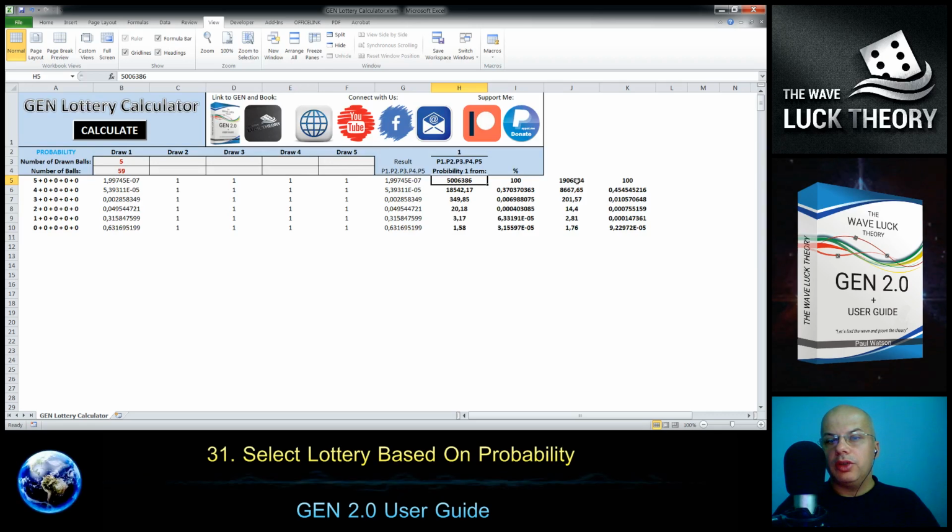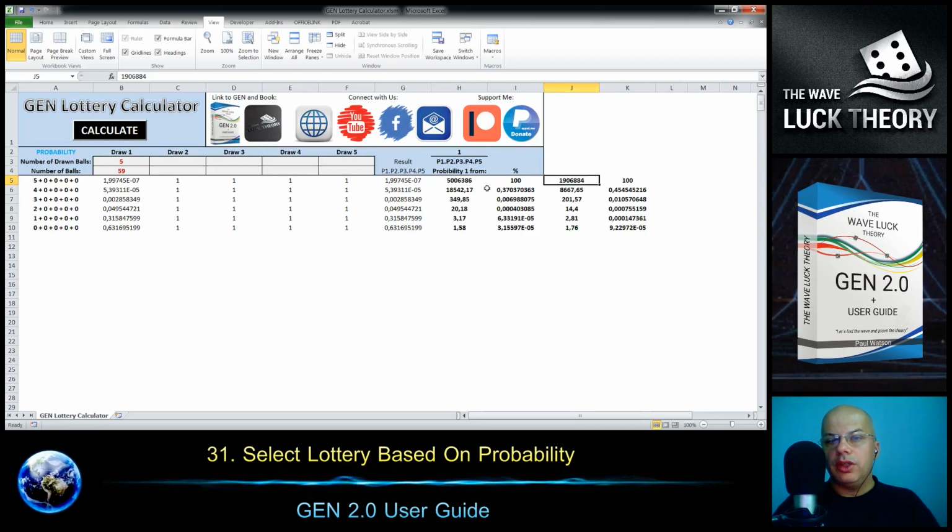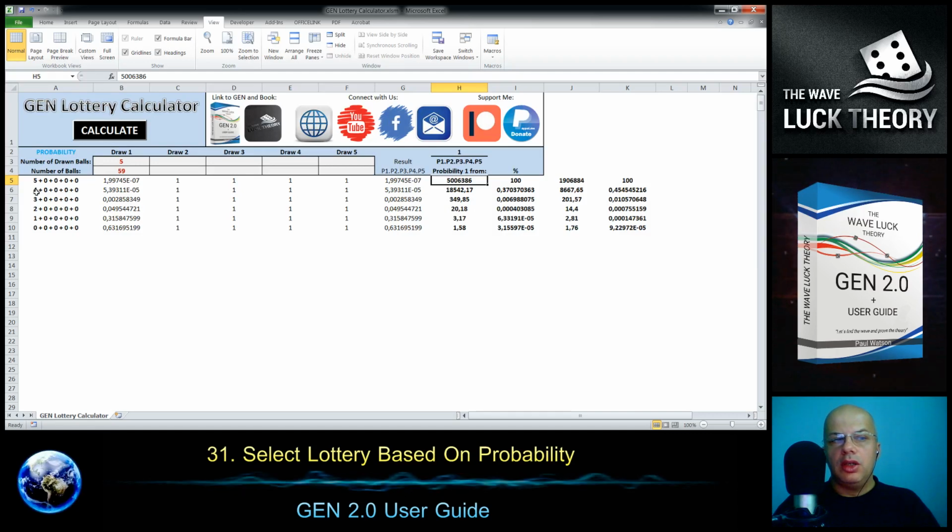So now it's almost three times higher, or more difficult, to win the lottery hitting 5 numbers. And it's also much more difficult to hit 4 numbers.